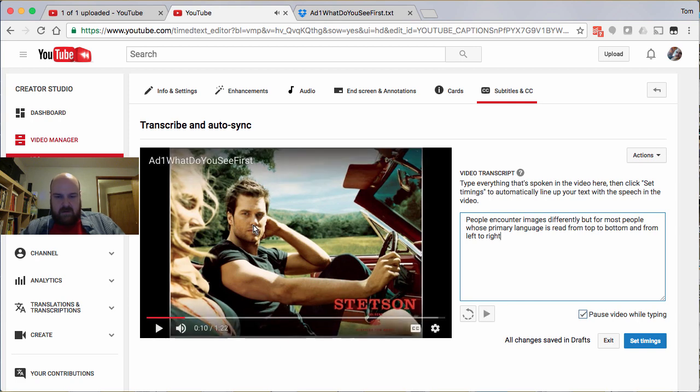like in English. Okay, so I'm going to pause it right there. You can see I'm just typing along with the video as it plays. And it pauses when I type, and when I stop typing, it starts playing again. It's pretty convenient. Once you complete captioning your video, then you'll take some additional steps.